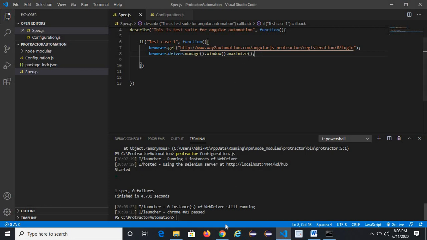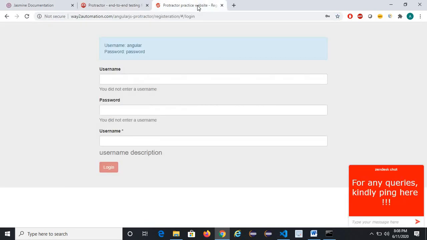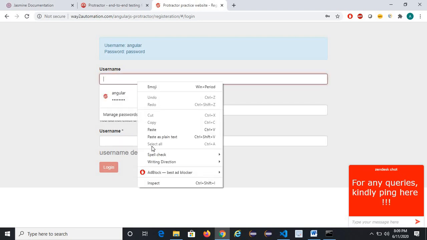Okay, so we will do one more thing. We will enter username and password, and we will try to log in. So for that you have to use Locators.